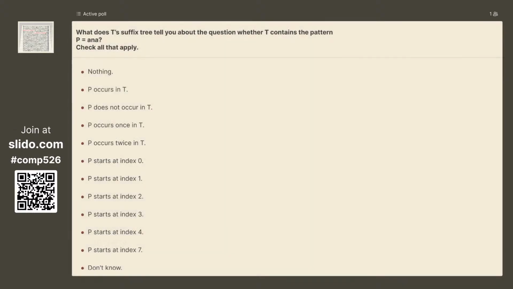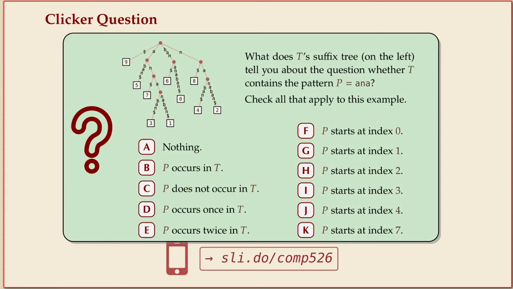So here's that question again. And you can join. Hopefully you have the code anyways. And I'll go back to the question here where we can see the suffix tree. So it's the same question as last time. I already discussed in detail the answers, but I thought it's useful to recap that because the second application we'll look at in a moment builds on the first one.